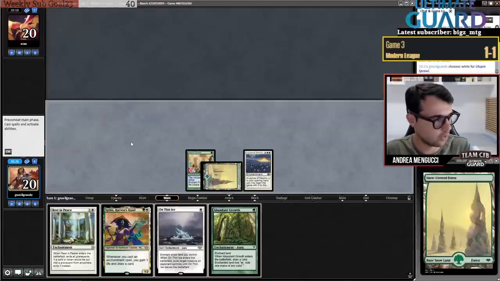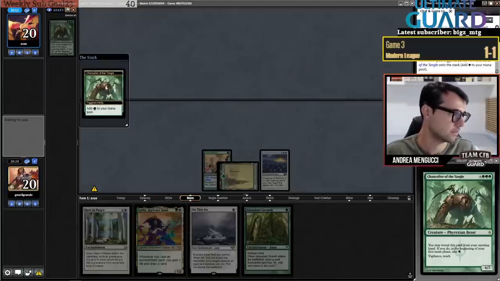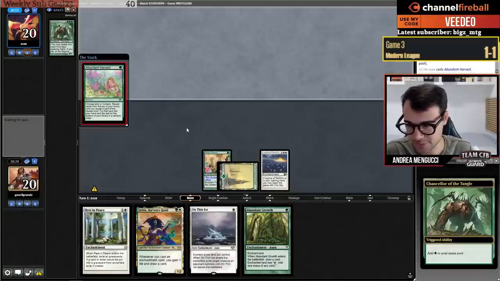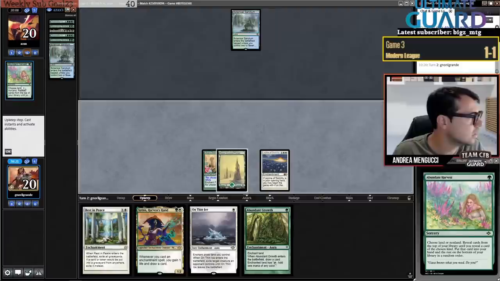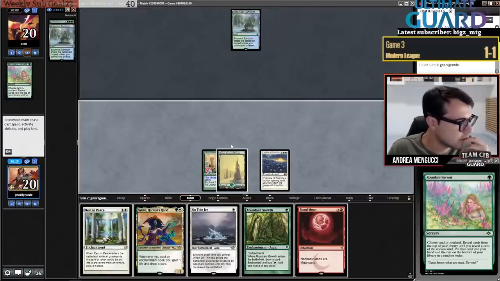So if they go for the Grizzle Dead, we just exile it. Dream for you, nightmare for the opponent. What happened? Oh, you cast the Moon and Arvis. Sure. Draw. Blood Moon.